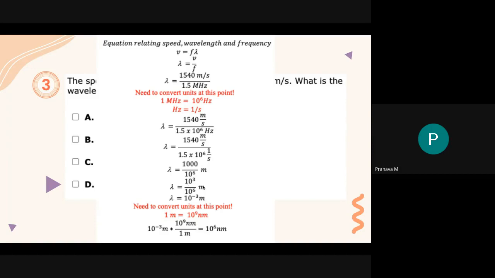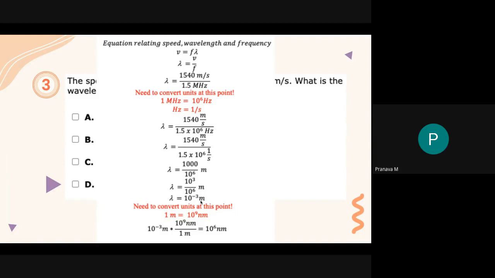So I did this math in a way that was making sense to me, but you can do it in any way that makes sense to you. So you can just at this point do 1,000 times 10 to the negative 6th and bring this up here at this stage, and rearrange it that way. So there's multiple ways to work out the math in this problem. The goal is just to do it in a way that's intuitive to you and is the quickest for you. So anyway, ending up with a wavelength equals 10 to the negative 3rd meter.